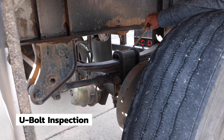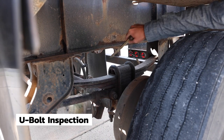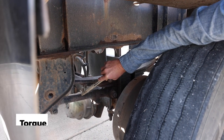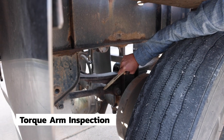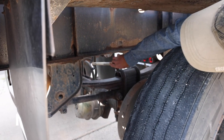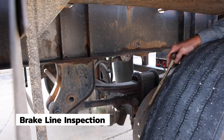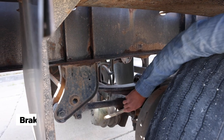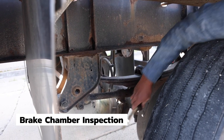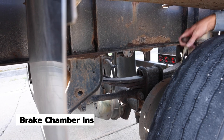The U-bolts are securely mounted. They are not cracked, bent, or broken. And the torque bar is securely mounted on both ends. It is not cracked, bent, or broken. Onto the brakes, there are my brake lines. Brake hoses are securely mounted, not cracked, broken, or leaking. The brake chamber is securely mounted with the retainer ring. It is not cracked, broken, or leaking.